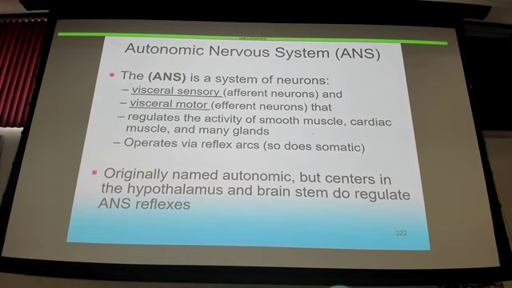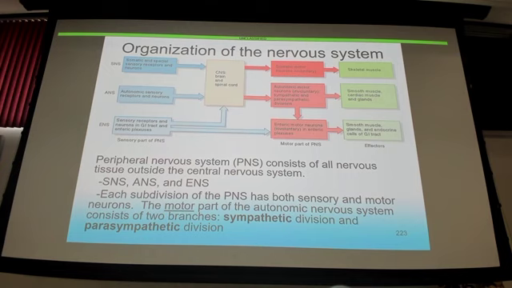Anyway, hypothalamus, part of the endocrine system. The nervous system also helps to regulate that. So we're looking at reflexes, but I put up a different chart of the nervous system. It's just like the one I had before. It's just structured differently because we still have our somatic nervous system, the autonomic system, and then the enteric.